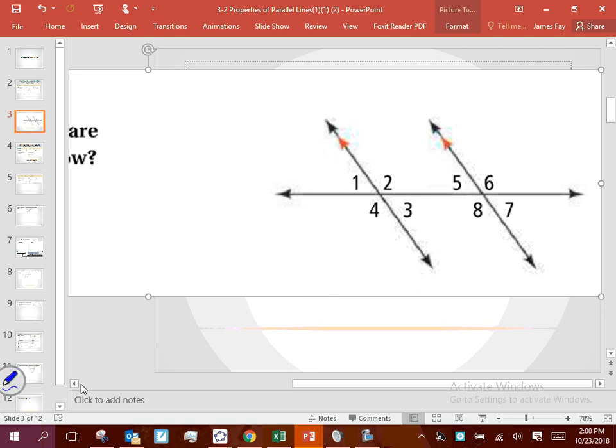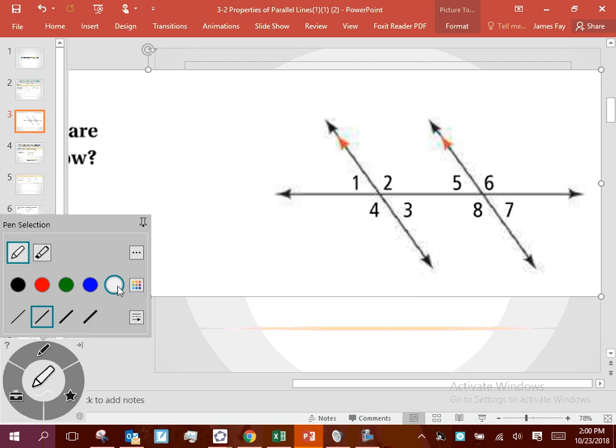If I do not have that notation, we'll talk about this in one of the classes today. If I do not have that notation, so maybe it looks like this. Can I say that they're not parallel? No. Okay? Remember, if you don't know, you don't know. So you don't make a conclusion, right? I can't make the argument that they are not parallel, or that they are parallel. Because there's no markings in there, I can't say that they are parallel.